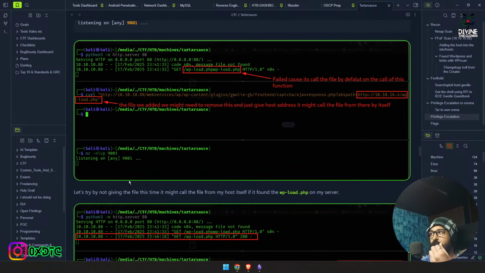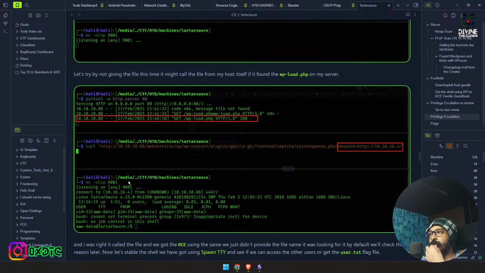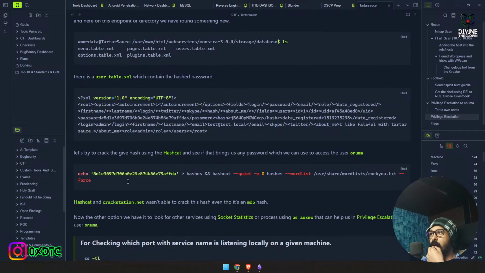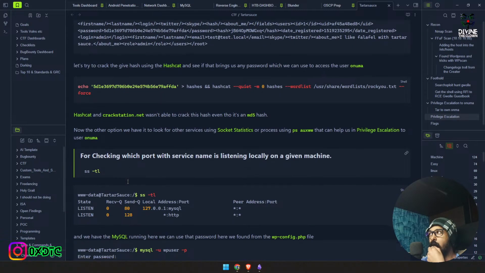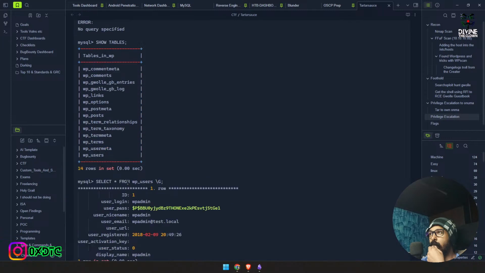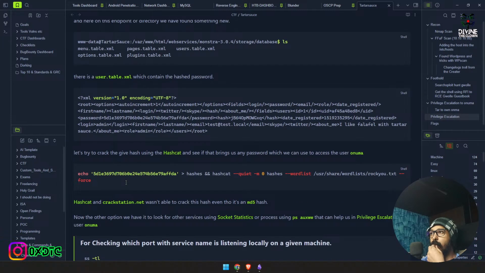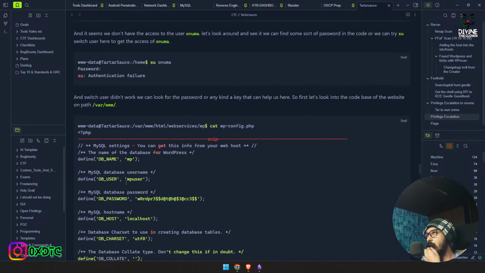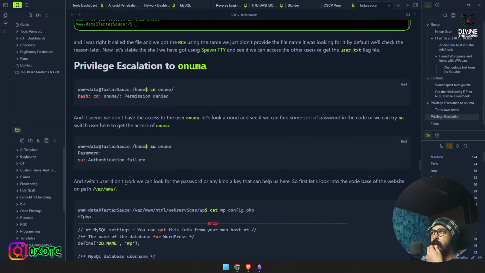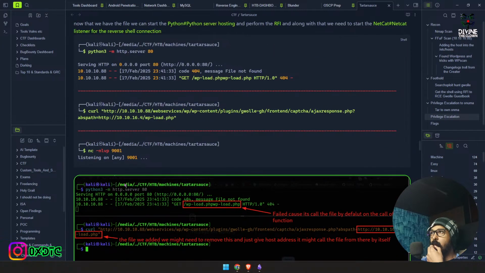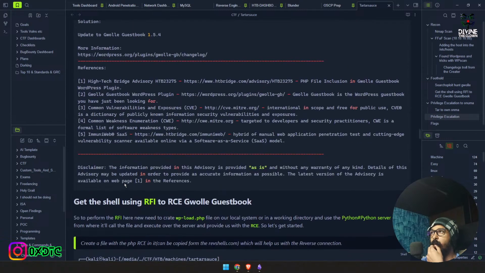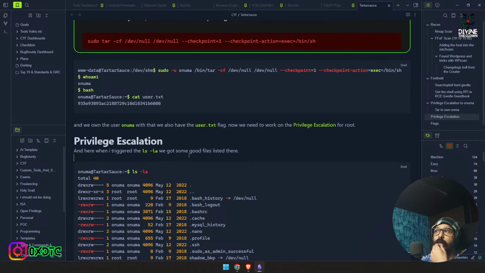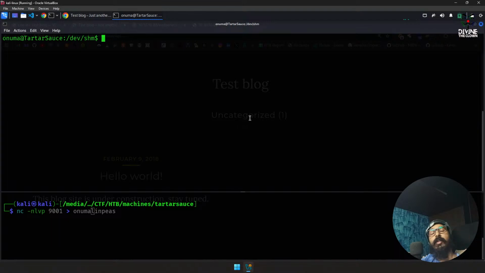We have this script here, and wait, what? I didn't add the linpeas enumeration. Okay, I didn't add it because that wasn't required there. Okay, understandable.